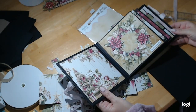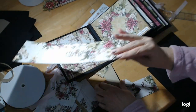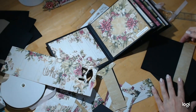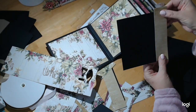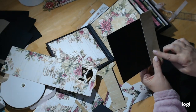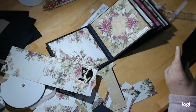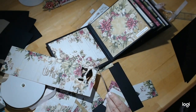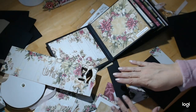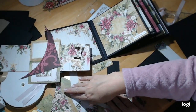So I thought the first thing that we could do is maybe take some of the scraps of paper and just kind of glue it to the edge of the insert page. And maybe put a little die cut or something here, whatever we have left, just so it looks cute when you pull it out, but yet we're not adding a ton of paper to it because we don't have a ton of paper left. So I think that's what we will do. I have a couple of those strips left. So let's work on that. And then we'll move forward.